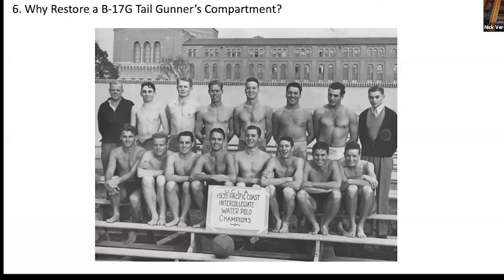My mom's uncle was in World War II. All we know is that he was shot down. We never knew anything else. There were no pictures. He had been selected for the 1936 Olympic Games, but was disqualified by the Germans because he was a lifeguard, and they considered that a professional swimmer. And there he is on the lower right.